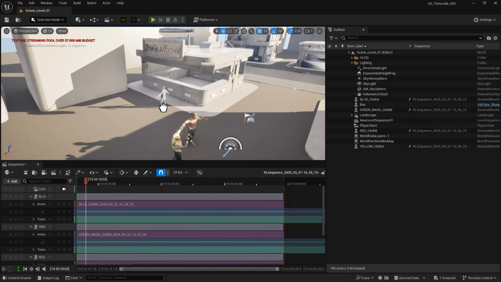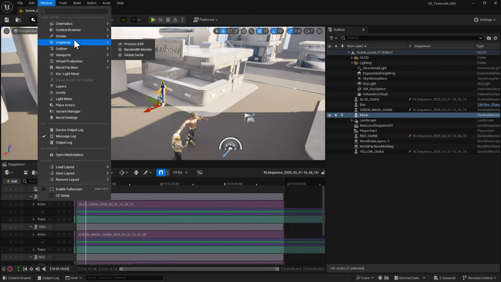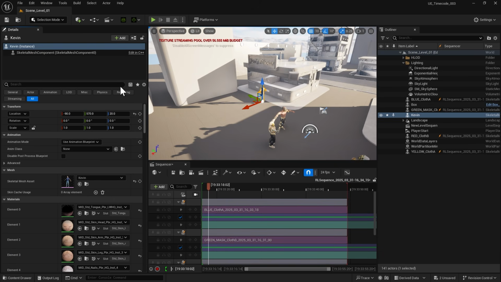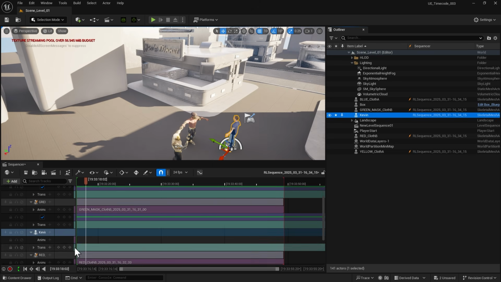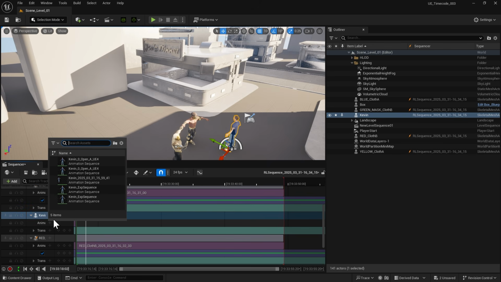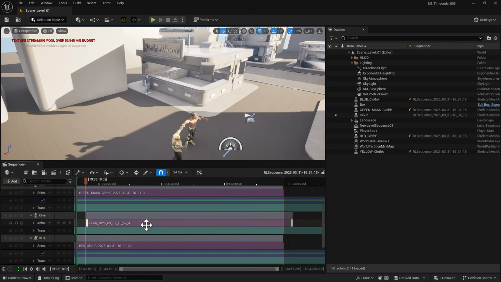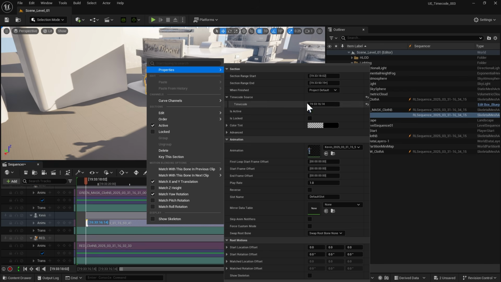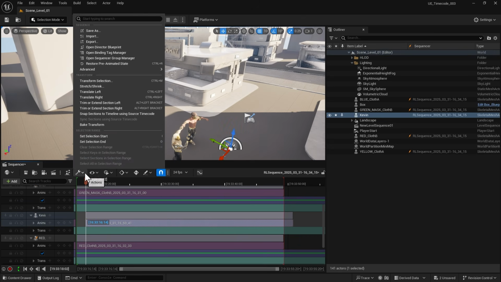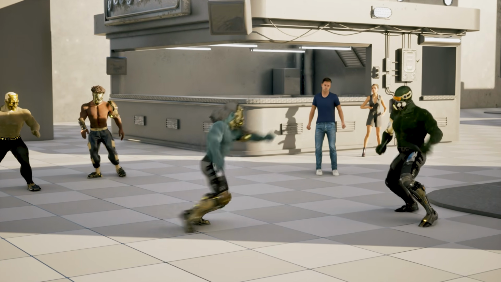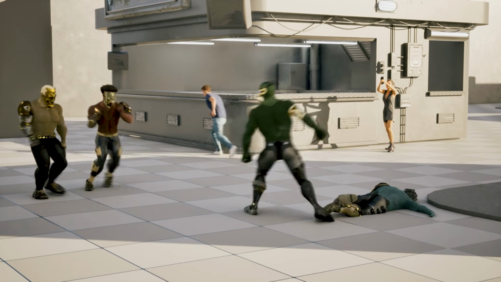After importing and placing the character in the scene, open the Details panel, navigate to the Transform section, and reset the location values to 0 to ensure accurate positioning within the environment. Next, drag Kevin into the sequence and apply a time-coded motion to his animation track. Right-click to check the timecode info, then snap it to the correct timecode position. Finally, all the motions are perfectly synchronized in Unreal Engine.